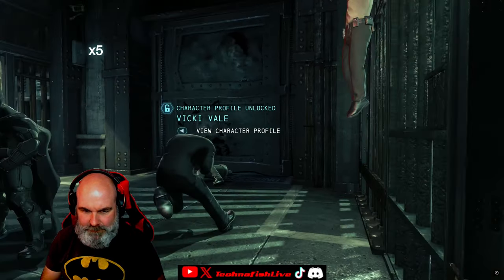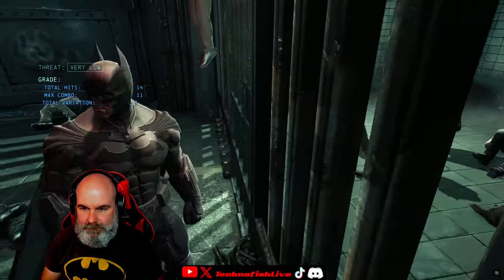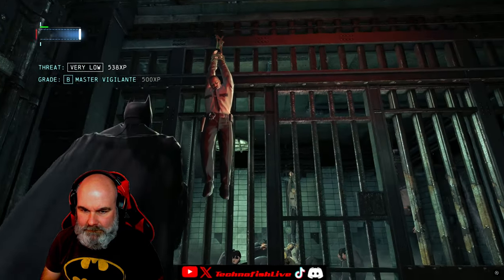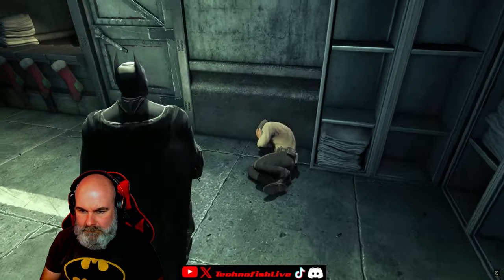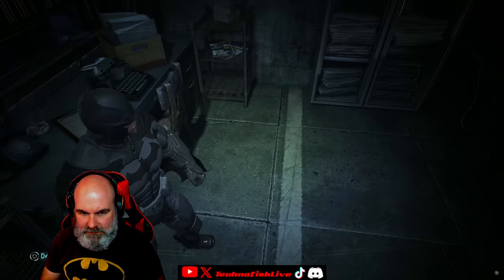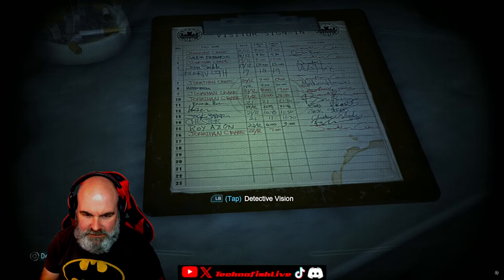Sit down. Vicky Vale? Stop the press. Please. Who was that? We don't want any trouble. Nice. Anything in here of interest? Jonathan Crane. The Scarecrow.